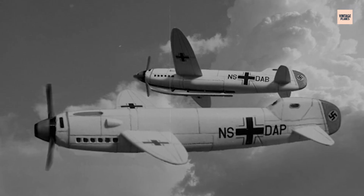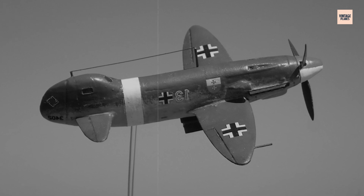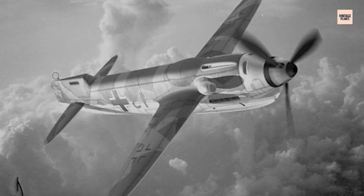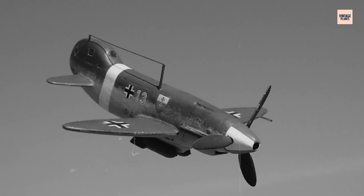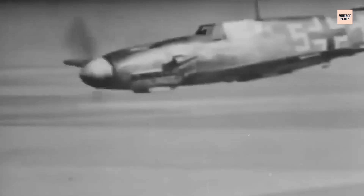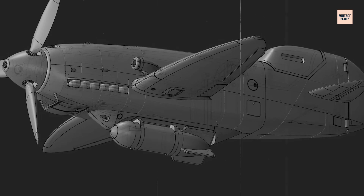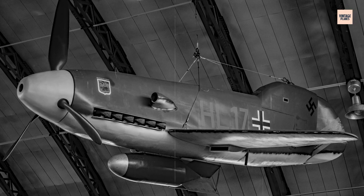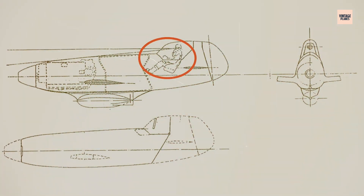A narrow, tubular body, swept-back wings, and a cockpit so far recessed into the fuselage that the pilot couldn't even see forward — not directly, not ever. To the Hütters, vision was optional. What mattered was drag — minimizing it to create a bullet of aluminum and steel that could punch through the sky. Their design didn't just break the rules; it discarded them entirely. Every part of the Hu 136 reflected a glider maker's obsession with streamlining. Even the bomb was carried internally, released in a vertical dive. No drag at all. Their proposals stunned the RLM — it looked like a missile with wings. Just a metal shell with a man buried inside, flying by numbers and blind faith.